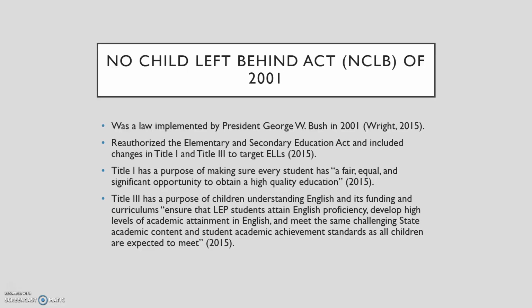No Child Left Behind of 2001, also known as NCLB. No Child Left Behind was a law implemented by President George W. Bush in 2001. This reauthorized the Elementary and Secondary Education Act and included changes in Title I and Title III to target ELLs. Title I has a purpose of making sure every student has a fair, equal, and significant opportunity to obtain a high-quality education.